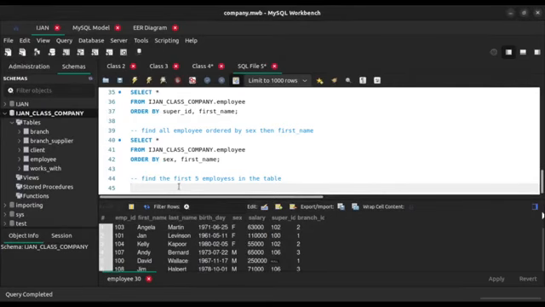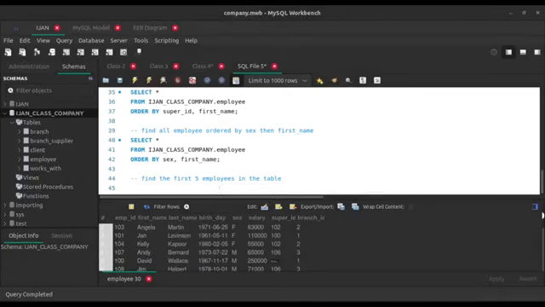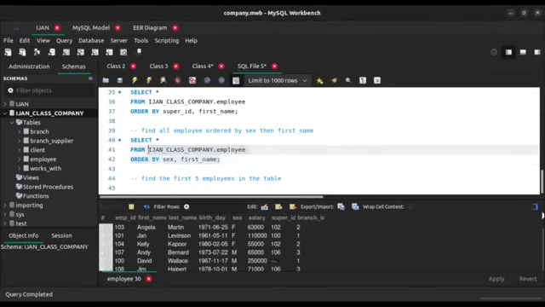How do we get the first 5 employees in the table? Limit. Yes, that's pretty simple. It's just limit. Chito, you're the next person.